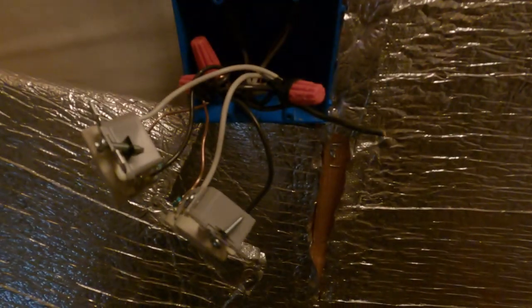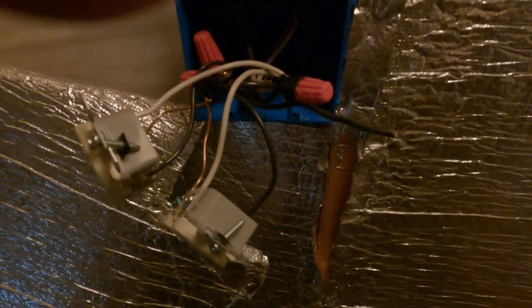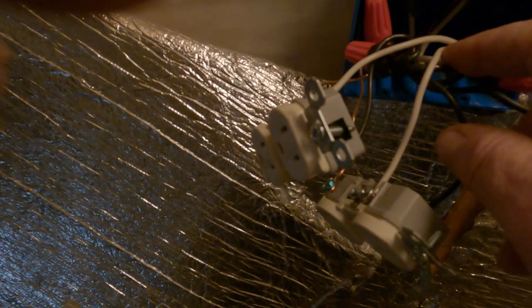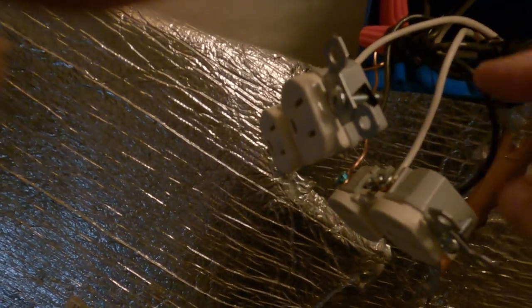All right guys, I had to figure out what I did. Now I made a mistake. A big one. I would not have had any power. When I put my pigtails on for my hot wires, you can notice there's one, two, there's only three wires. This is the one off the home run. This is supplying the juice. It's not even stripped, so I know it didn't fall off.